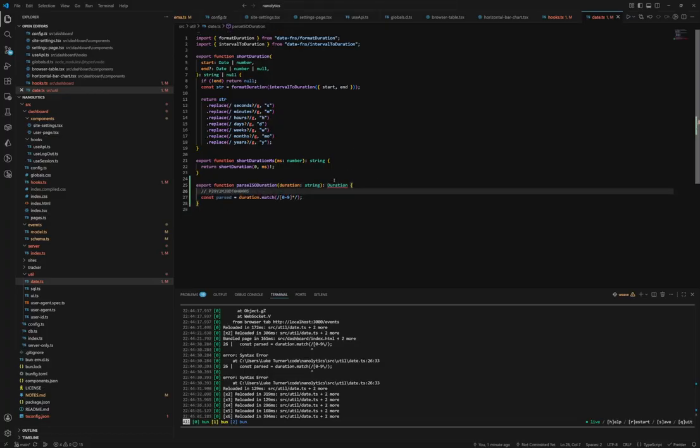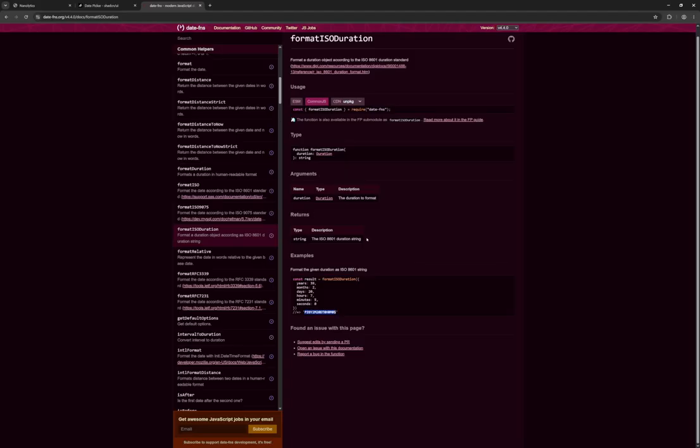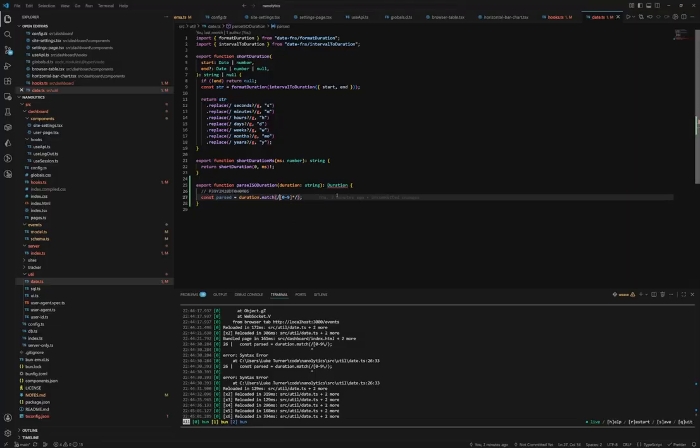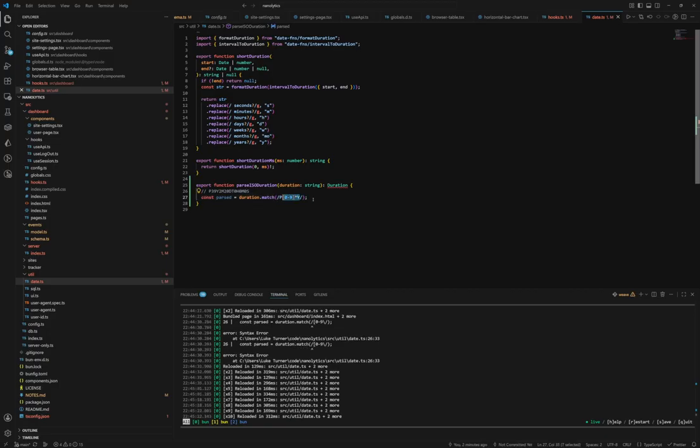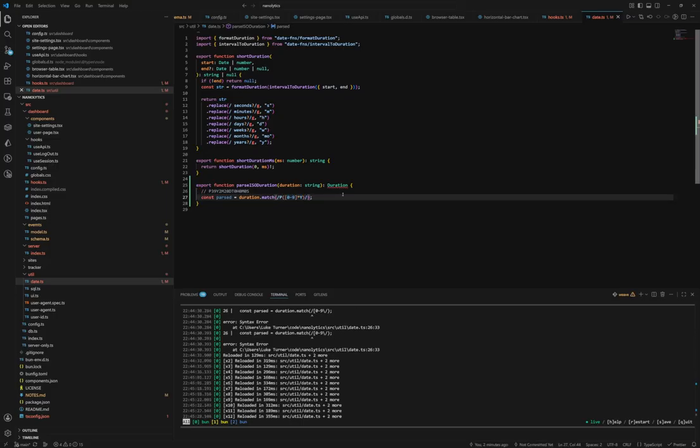So it seems to start with a P. So we would do like P, and then some number, and then Y, and then repeat this for everything else. But these are also in a capture group, and each of these is going to be, let's say, optional.